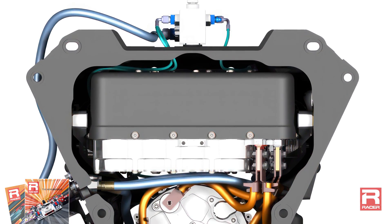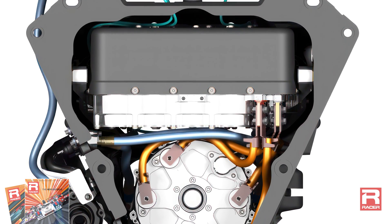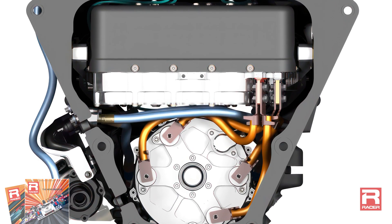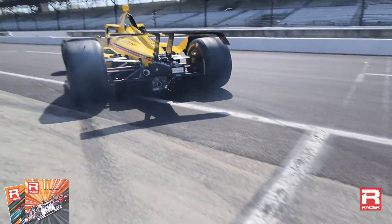I'm Racer's Marshall Pruitt. I'm going to dive into a new video series talking about IndyCar going hybrid in 2024. Meeting up here with our friend Jay Fry, IndyCar president; Mark Stilo, Chevrolet's director of competition motorsports engineering; and David Salters, Honda Performance Development president. This new super capacitor-based motor generator unit hybridized system is coming to the cars — about 100-plus horsepower available starting in 2024. We're breaking into a bunch of different topics here at Texas Motor Speedway, and we'll probably get together next at Indianapolis Motor Speedway as we get ready for hybridization coming to IndyCar in 2024.